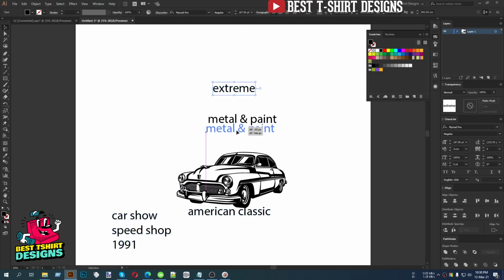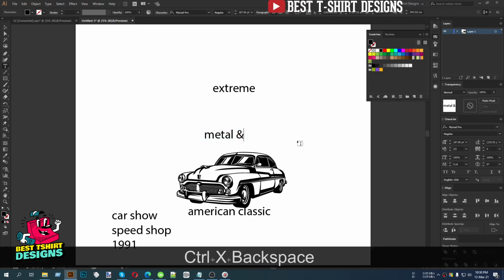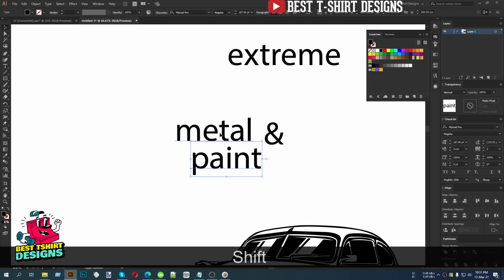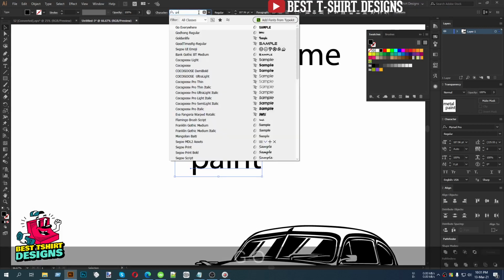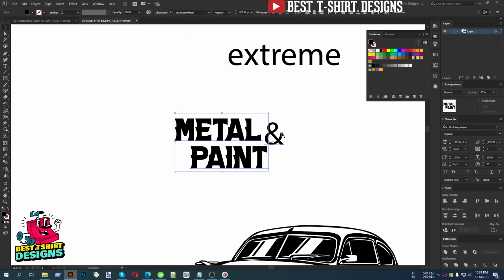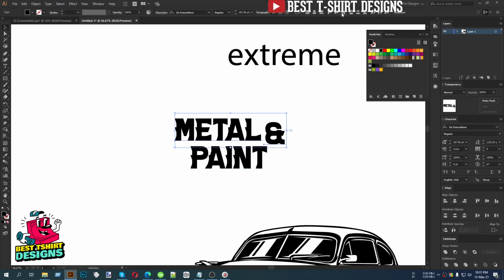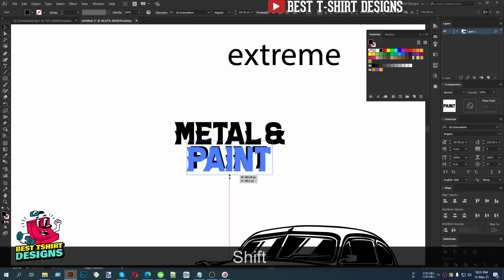For this one here, I am going to make it like this, metal and paint. Let's break the lines because I don't want them to act like one single line here. So let's do it like this. I can do it another way, by writing them down again, but I don't want that. So for these two I am going to use my maybe go everywhere font. I really like this font because in this metal kind of design, or this kind of classic car design, this font really helps and really stands out, something like this.